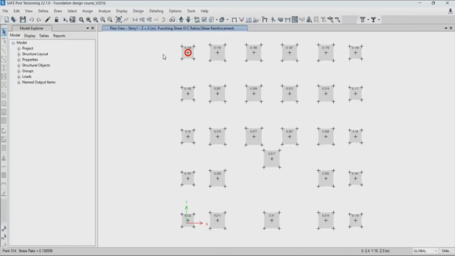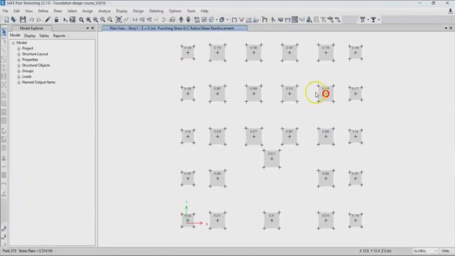Okay. Now, unlike the punching shear, CSI SAFE does not have a magic one-click button to check for the one-way shear for an isolated footing. For punching shear, CSI SAFE will automatically give us the value. But for this one-way shear, CSI SAFE is not going to automatically give us the value. We have to manually calculate this value ourselves, and we have to manually check them ourselves. Okay, so that is what we are going to be doing.